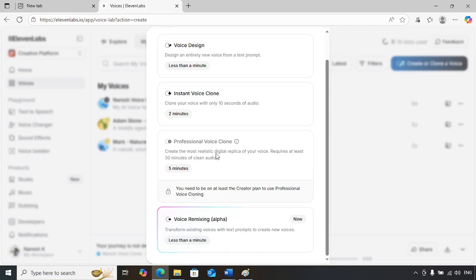This is mainly for films and big studios and Hollywood kind of scenes. So I just want to share this option as well, so that you will be ready for it if you are not really satisfied with instant voice clone or Mark or Adam's voice.